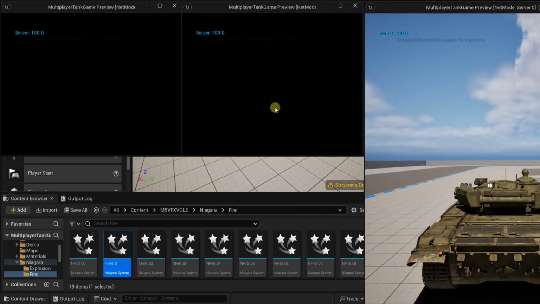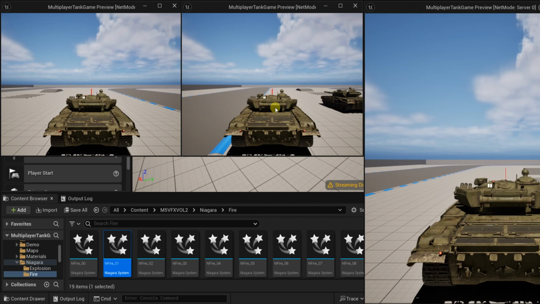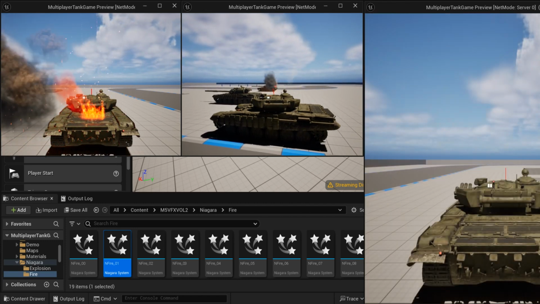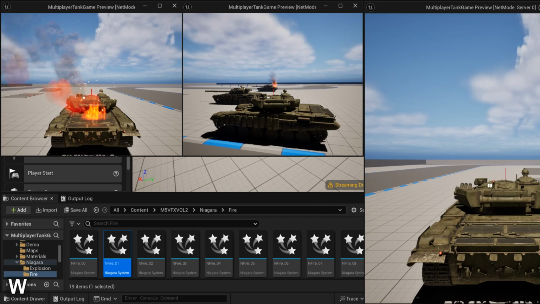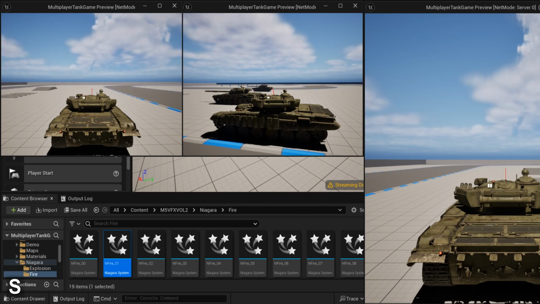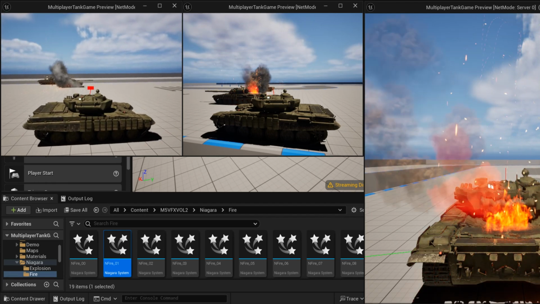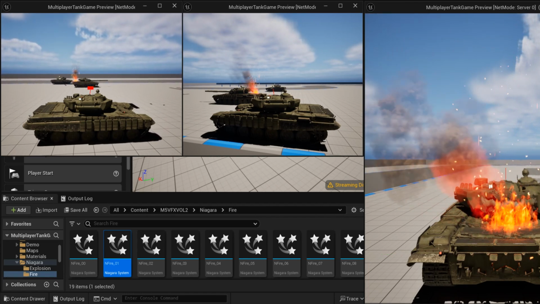And you saw the importance of testing between the clients, because most of the time the server sees everything even if it is not replicated, but for the clients it's a different story. Now let me show the other client here. You see fire starts and we can see it on the other client, and we can go to move. Now after it is repaired we can move the tank, and let me shoot the server. Well, we all can see the particle effects here.